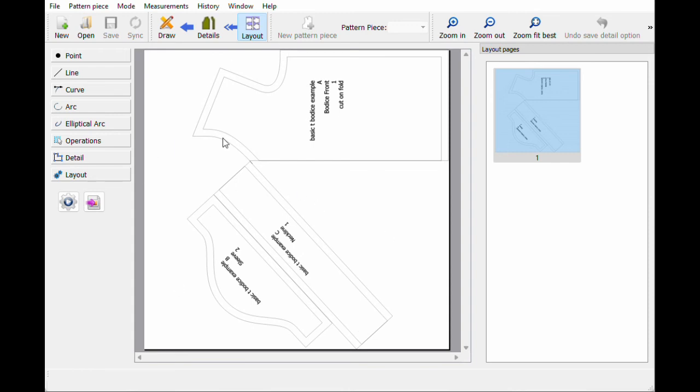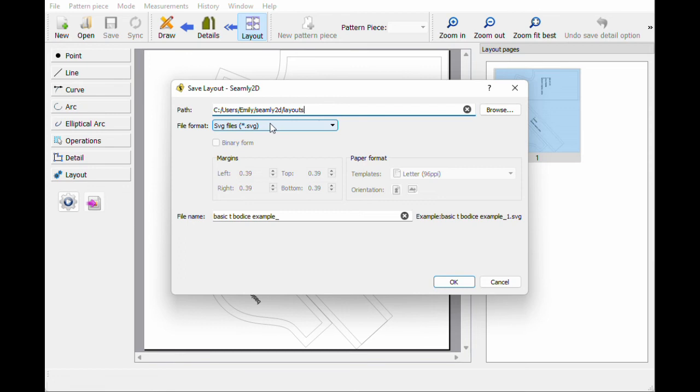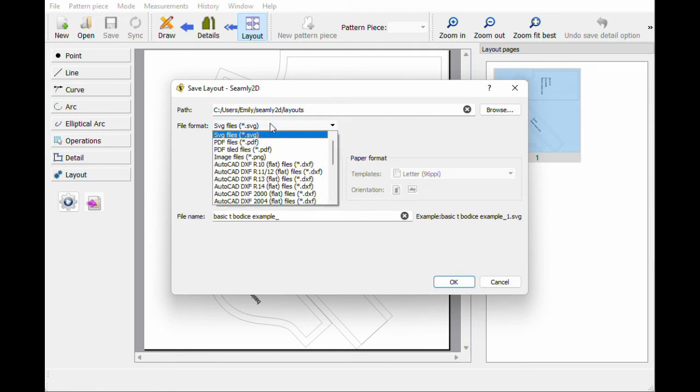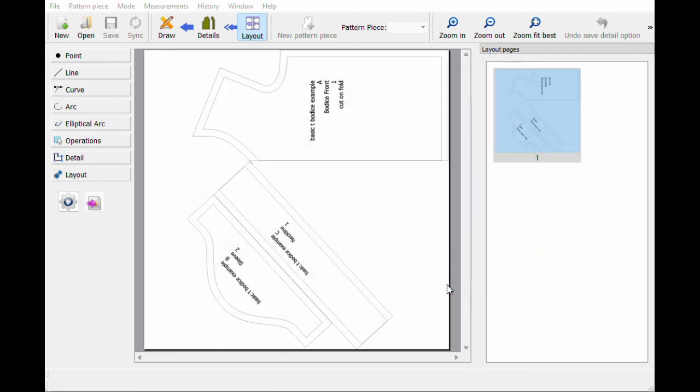So once you're happy with however this looks, you hit this pink arrow button, export original layout. All right, and for mine, I export as a PDF file because that's what my printer needs. I email it a PDF and it prints out. If you are printing this on a home printer, you need PDF tiled files. And you're going to save it. You can call it whatever you want. I'm going to add YouTube on here just so I can find it easily. Hit OK. And it's saved.